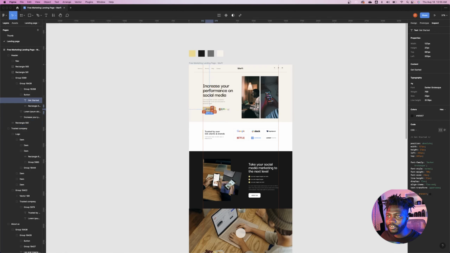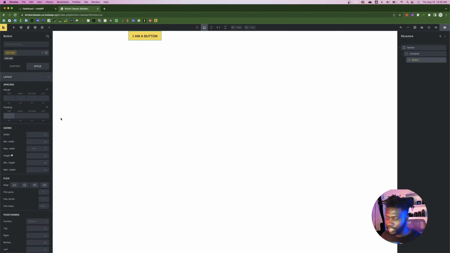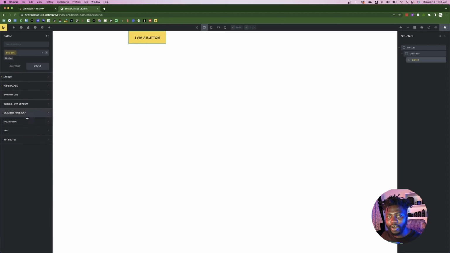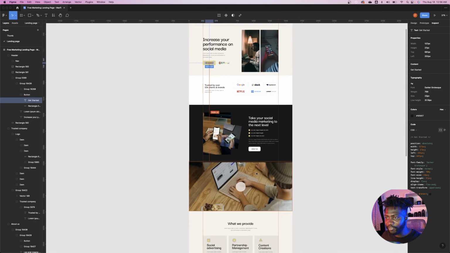So the next thing is to find the padding. So let's use 21, 21, and 36, 36. So for one, I'm going to go to layout. So 21, 36, 21, 36. And then we have a radius. So go to border, click on border, and then the radius is 16 all around. Text color is black for this.